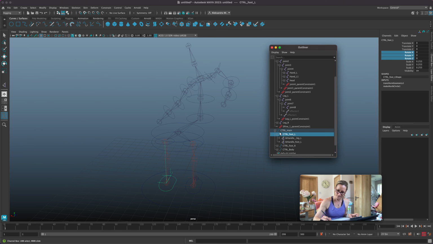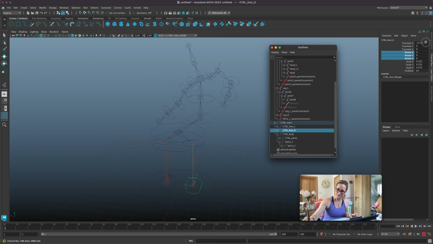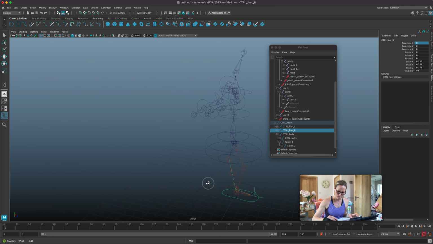Did we do something wrong? You think? It's because we put the spine in it. What the heck happened here? Did we not have that zeroed out?